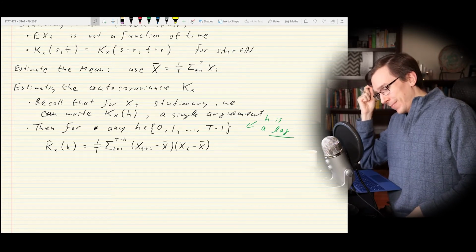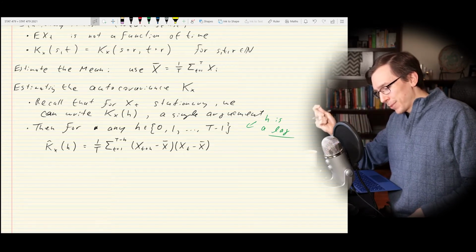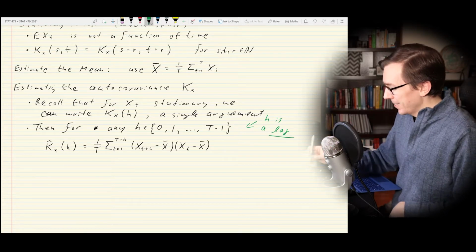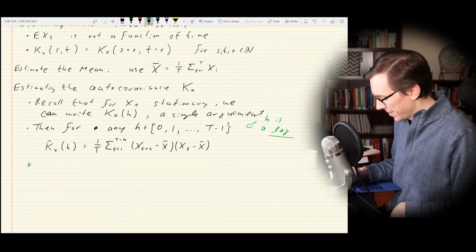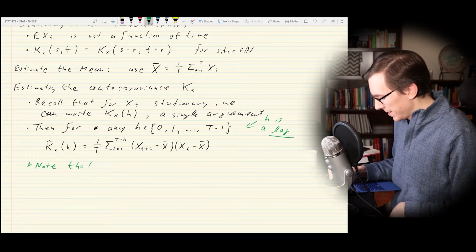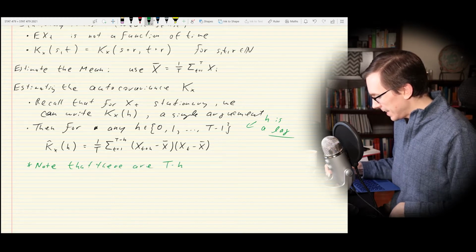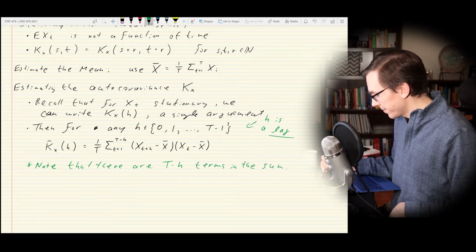All right, so there's a couple things to note here. First of all, the number of terms in the sum is dependent on h. So we'll note that there are T minus h terms in the summation.